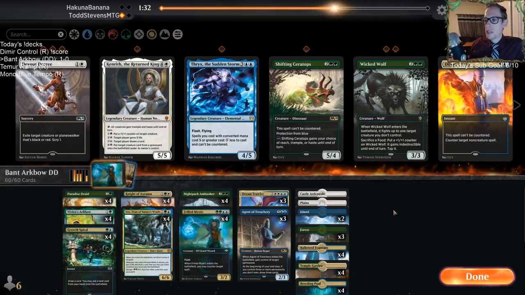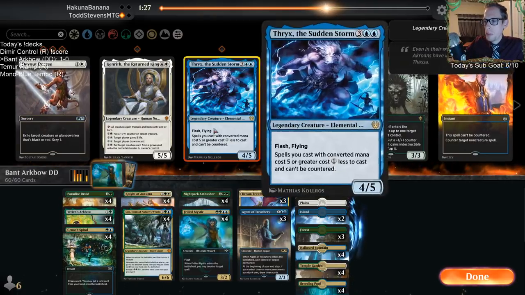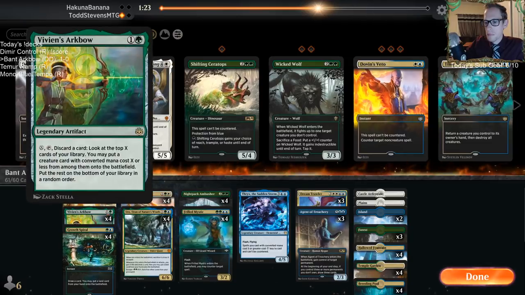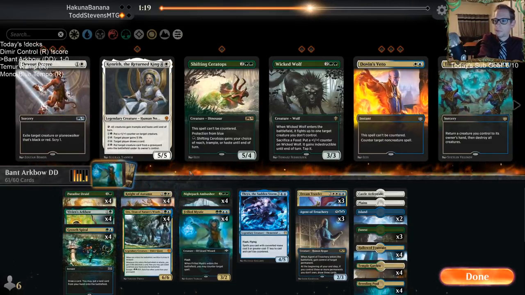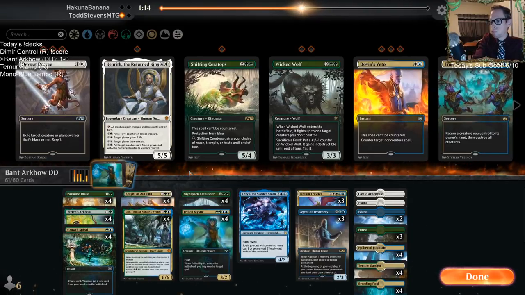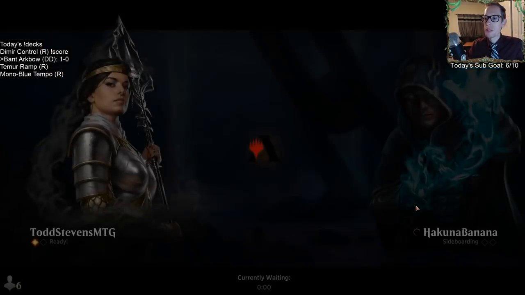I kind of want to play this Thrix. What would I cut to play the Thrix? I'm just gonna play two Agent of Treachery.